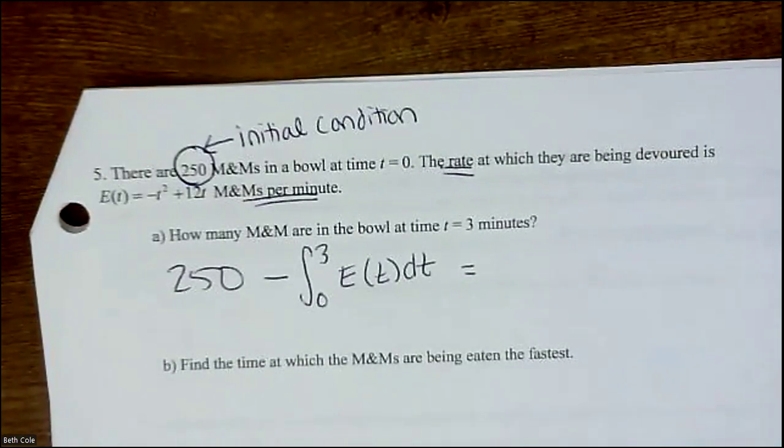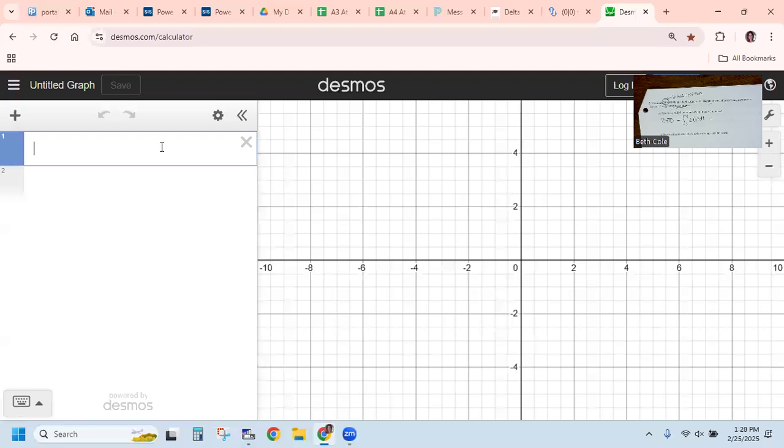All right. So can you all watch? I'm going to type 250 minus. The way you get an integral, there's 2 ways. The easiest way is INT. If you type INT, it will appear. There's another way you can do it in this menu. I'll be honest, I don't really know where it is and you'd have to search for it. So INT, are we on board? All right. 0 to 3.